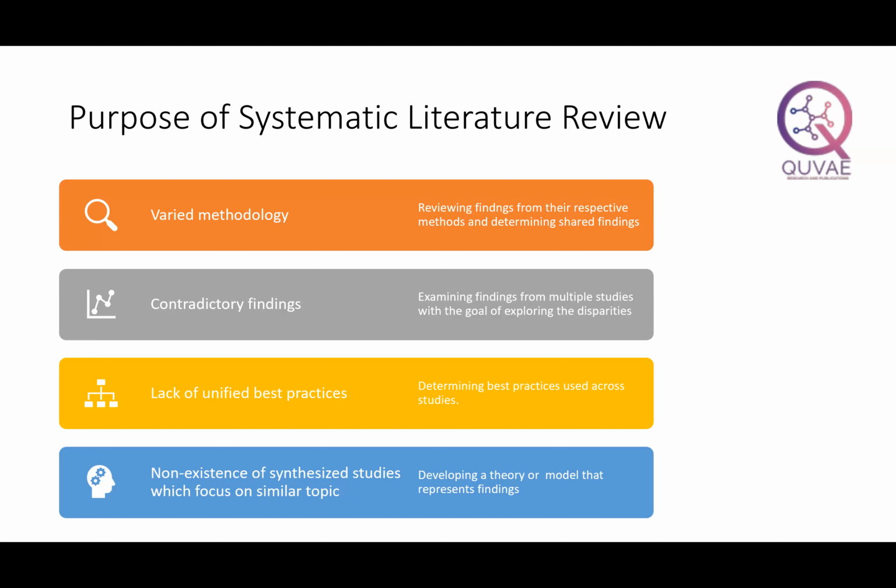And after that, you can identify the common threads between the studies. Okay, the last one, the systematic review can also address the non-existent synthesized studies focused on a similar topic. So these reviews will contribute to the development of a theory or model that represents the collective findings from the various studies. And this will also help provide a holistic view, helping us see the bigger picture of the research.